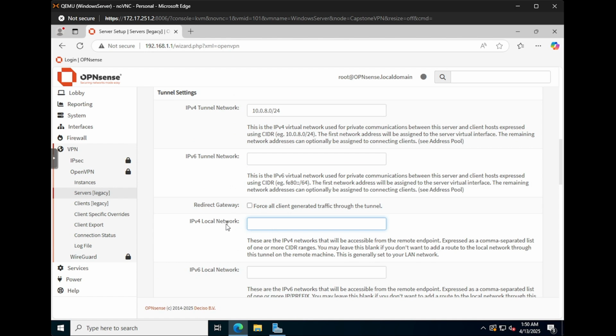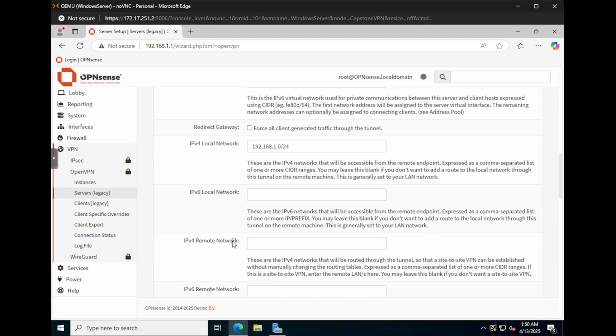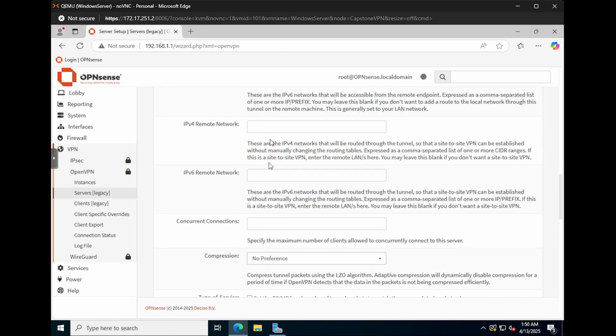Local network, so this is going to be the local network that you're trying to access remotely. In our case, it was 192.168.1. You can leave all of this blank.